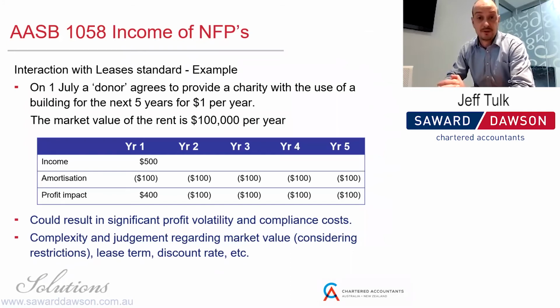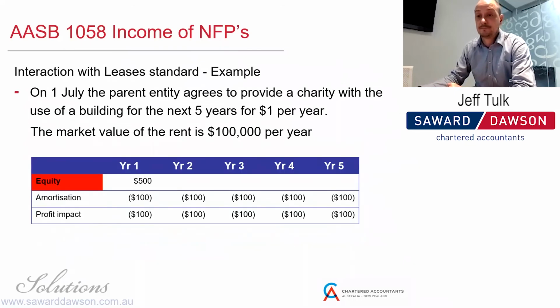Obviously, this is a simple example, where there was judgment around the market value. So where such an asset has been given, but you don't know what it would be worth to lease it, where the lease term is uncertain, there may be options for a not-for-profit. If I'm calculating a long-term peppercorn lease, what discount rate would be appropriate for that? All of this needs to be considered to do those calculations, similar to the example I provided before with the discounting calculation.